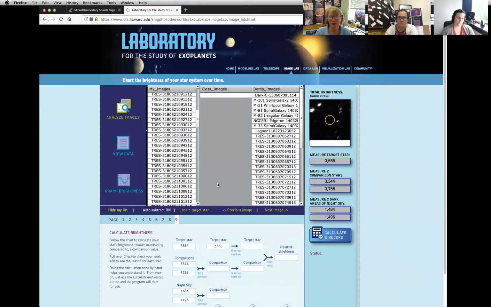For the period, there are some ways to deduce the period from the duration of a single transit. But what professional scientists really like to do is keep staring at a star and wait for the next transit, because that's the period, the time between two transits. Of course, the problem with that is the next transit might be in the daytime and our telescope doesn't catch it.